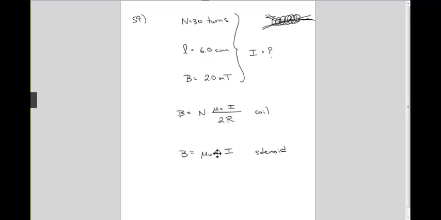Okay, so mu 0 is a constant, n is the number of turns, I is the current. And actually, this n is the number of turns per unit length. So the small n is big N divided by L. So now we do have everything. We have N, which is 30. We have the length, which we'll change to meters. It would give us small n. We're actually trying to solve for the current. We know what the magnetic field is, and we know what mu 0 is. So it looks like we know everything.